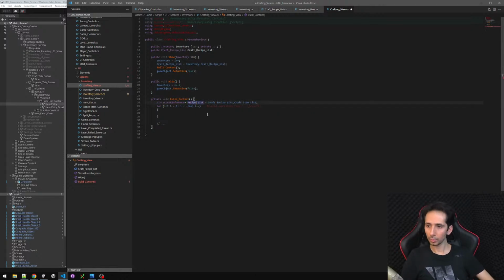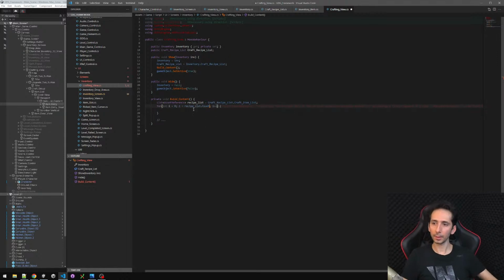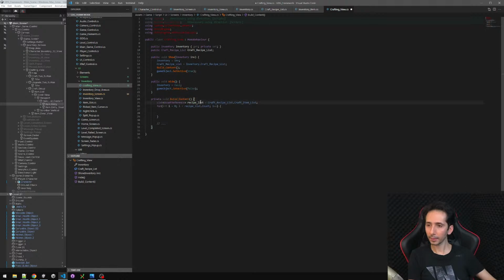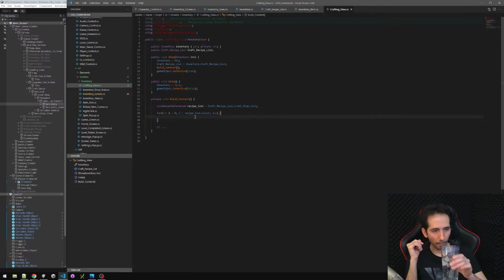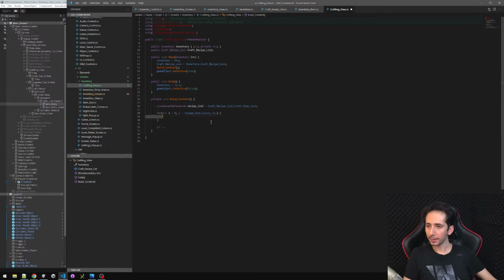I use that kind of naming convention, and I'll keep things lowercase if I define it inside this function. So here we go, recipe list.